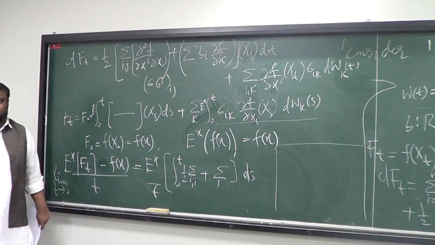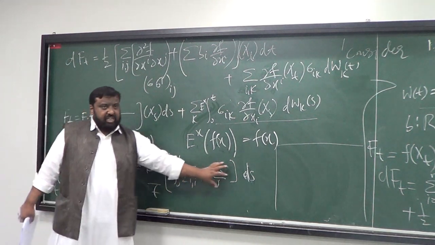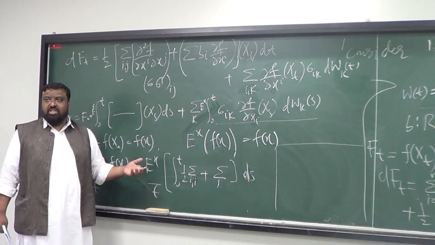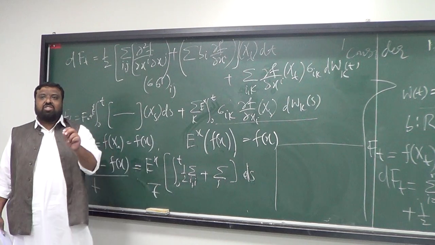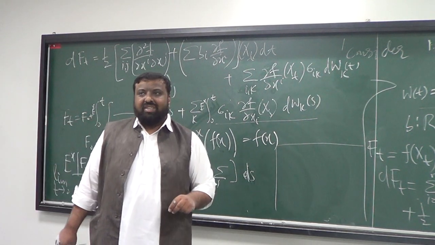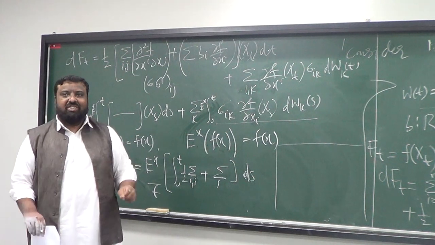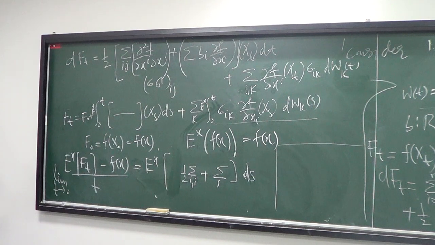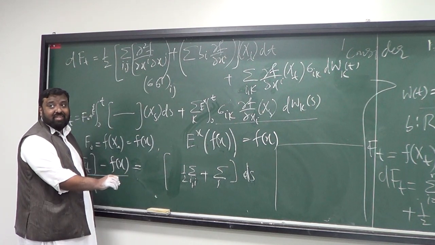So what would be this now? How can this be interpreted? I have this conditional expectation divided by t, and I'm saying that t goes to zero. If you wish, you can take the limit inside; there's nothing hard in it. This is really the situation of the second fundamental theorem of calculus. You have an integral and you want to differentiate it with respect to time, so it's going to get rid of this integral actually. समझ आई है बात नहीं आई? हाँ, थोड़ा जल्दी हो गया.